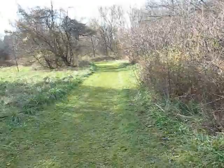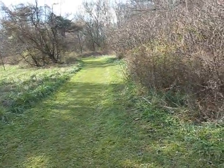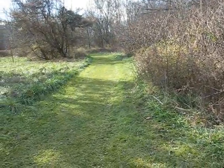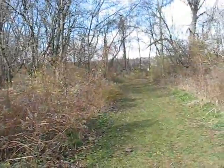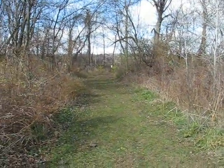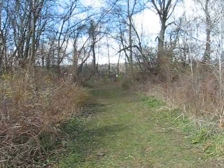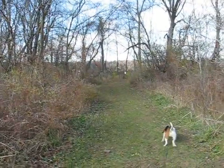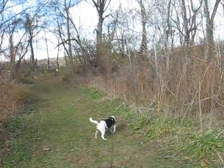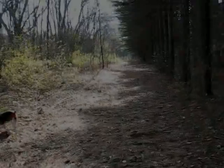This is looking back along the trail we took. We passed marker 7 and then we turned in away from the river for a while. Then we came back north, and this trail here going back to the west, I think, might be the one that goes to Sugar River Alder Forest Preserve. Not 100% sure, but it's kind of headed in that direction. But we're going to go to the east and see where this heads. I think this is where we want to go.